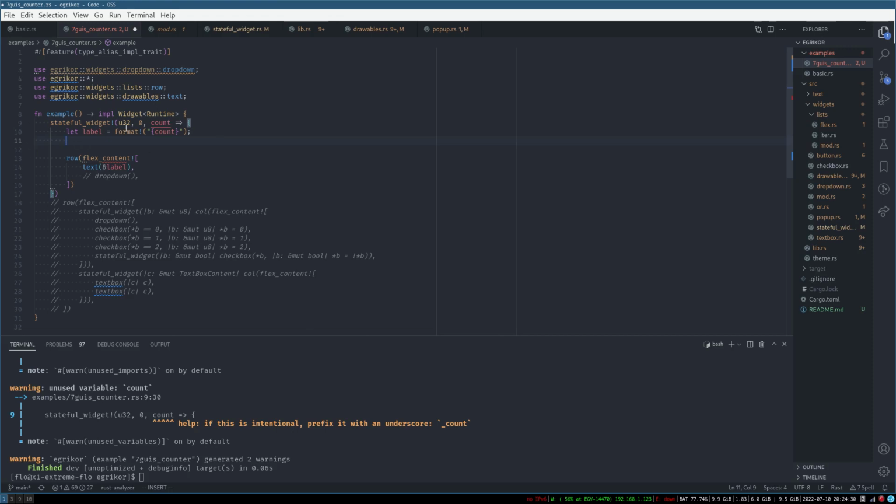I think eventually we'll need a thing for formatted widgets, or formatted text, because this allocates a string, and I don't actually want to allocate a string to print some non-static string. So there will have to be a solution for this.